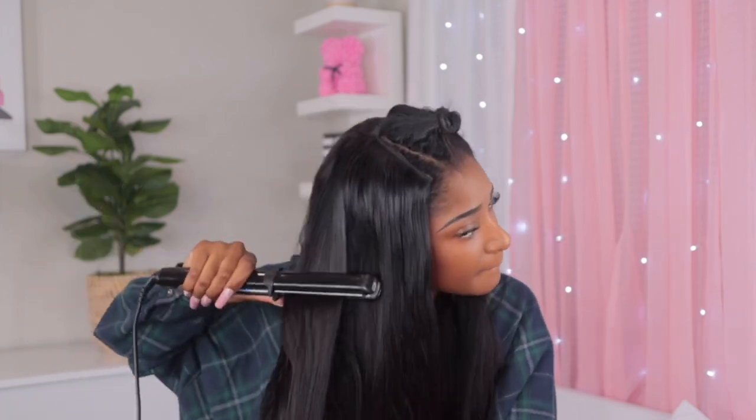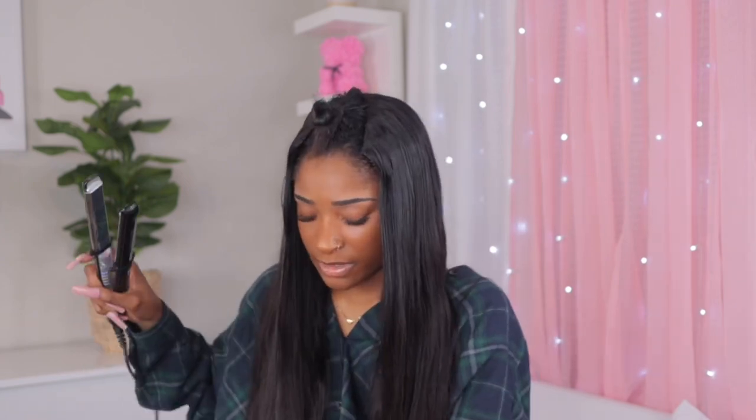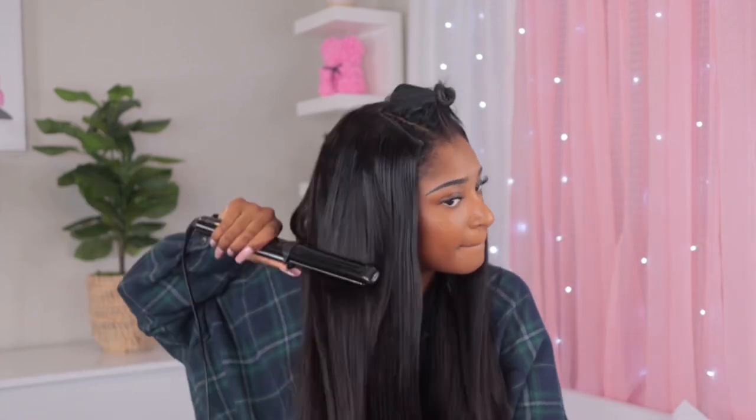But I didn't know that. I didn't want my hair to look like that. But I'm just trying to get all the little lines out of this hair from it being in the box. I want it to be bone, bone straight. Why is my flat iron not reaching? But yeah, bone straight. This hair is hella soft, y'all. And if I didn't tell you already, this hair is 24 inches. I think I told y'all already.